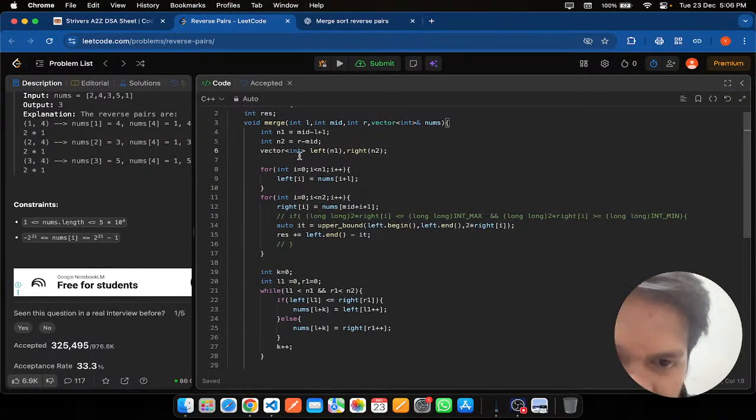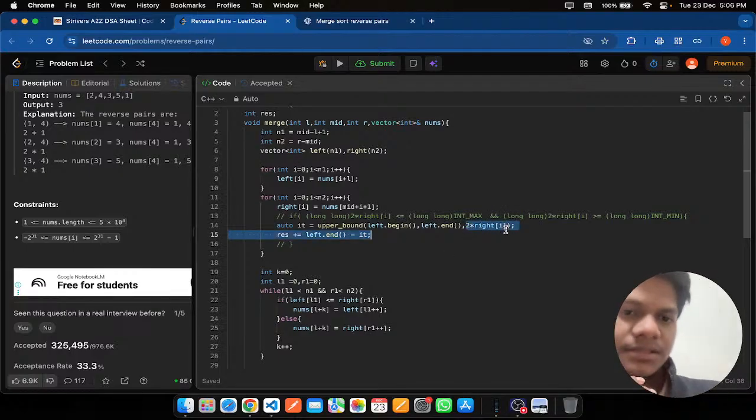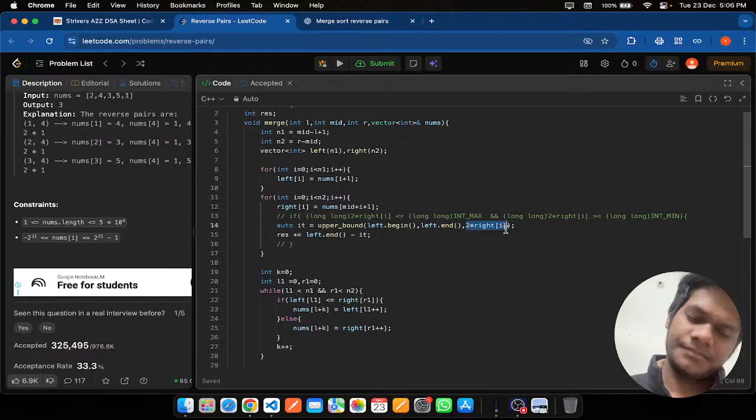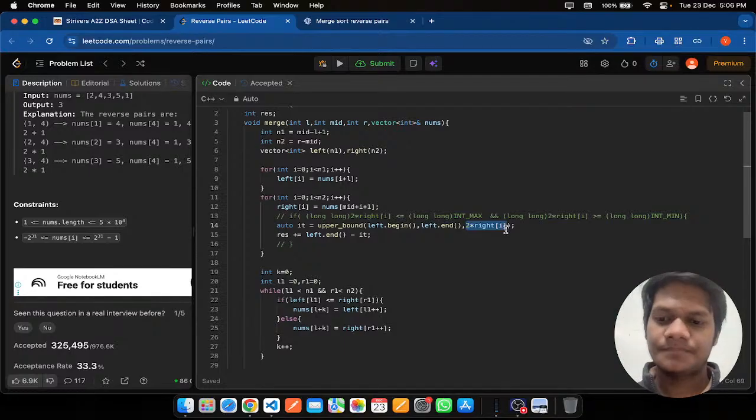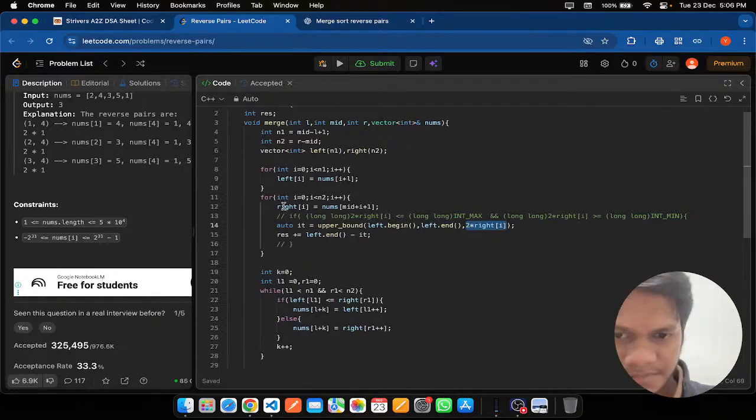I am getting this int left or right, just 2 * right value. This 2 * right[i] is going beyond the integer value, and a value that is greater than 2 * right is not possible, so it will not contribute to the answer.